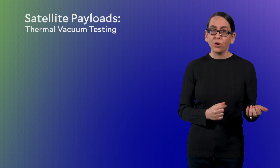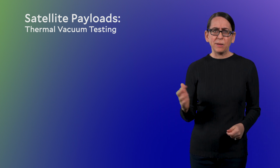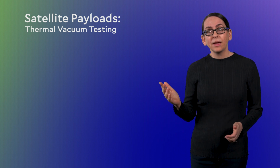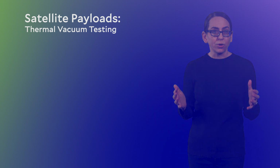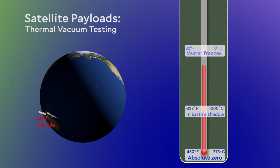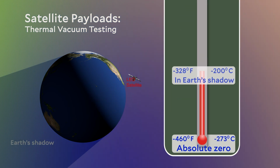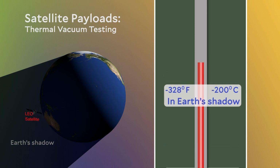Once in orbit, though, the temperature can fluctuate between extremely cold and extremely hot. And this seems odd, like space should just be super cold, right? Well, it's true if you're out in deep space. As for satellites orbiting Earth, it's extremely cold when the satellite isn't in the sun, that is, if it's in the shadow of the Earth. Temperatures can get down to like minus 150 or minus 200 degrees Celsius, which is way below freezing. But if a spacecraft is in the sun, it's actually absorbing heat.